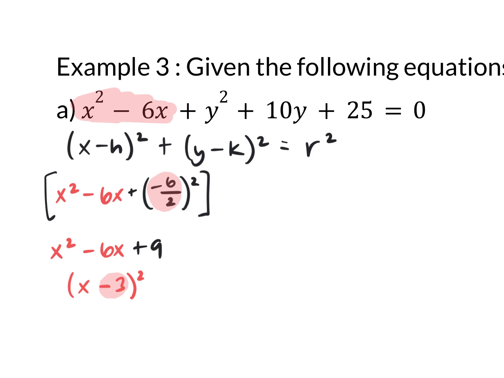Okay, so that was just my x piece, but this is an equation, right? So if I added this 9 to the left side of my equation, don't I also need to add that 9 to the right side of my equation? Yeah? So I'm going to need to add a 9 to this side.